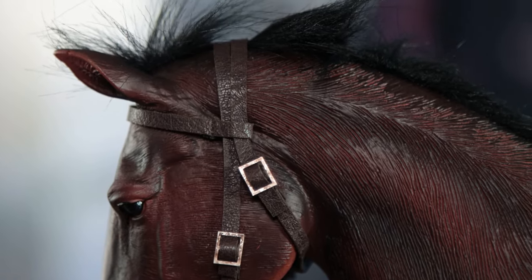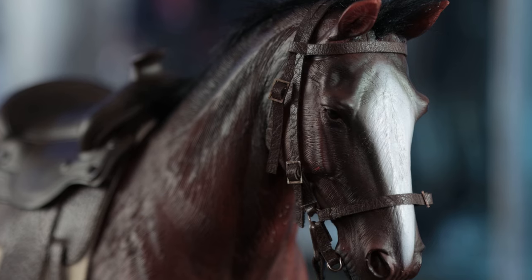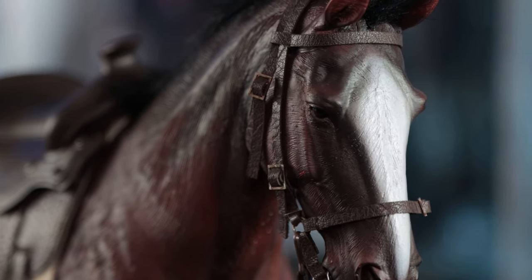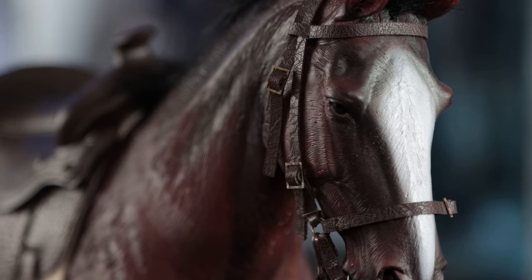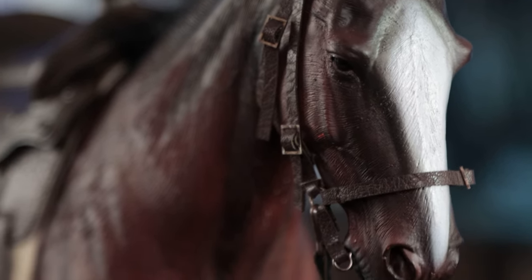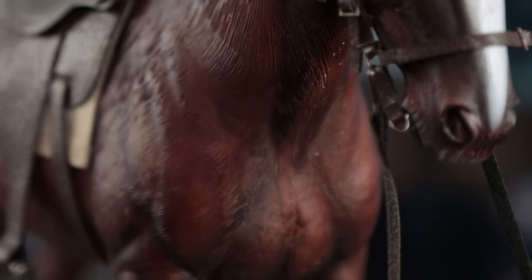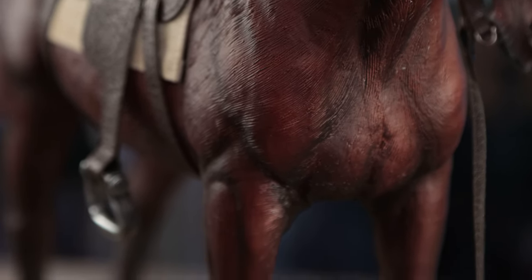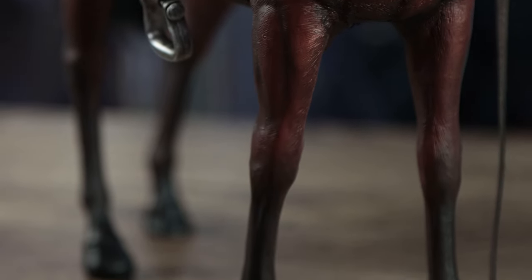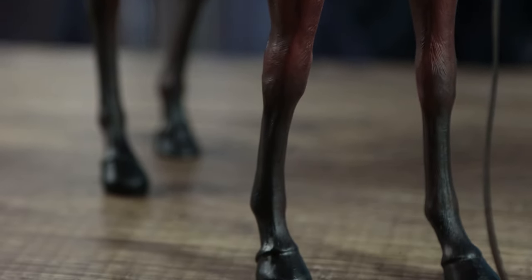It's a good complementary piece as well. Let's say you're into Western. It reminds you of Red Dead Redemption. Or not even that, if you're into different figures, Lord of the Rings or something in the past. Like I said, even John Wick. Those are excellent pieces to complement with a horse as well. But like I said here, it can stand well on its own.